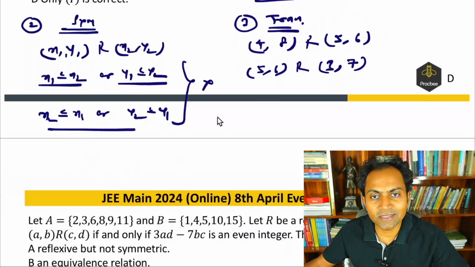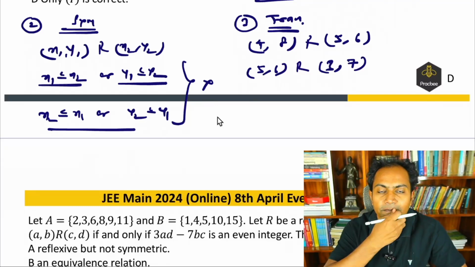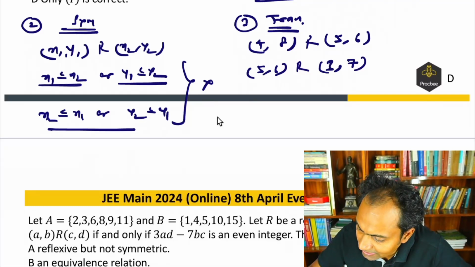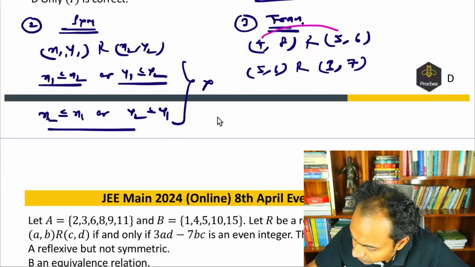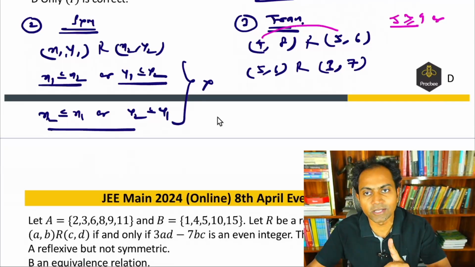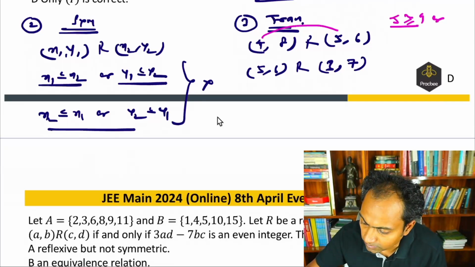Now for checking the third, transitive part, let us take this example. So if I am relating 4 comma 8 to 5 comma 6, this will get satisfied because you can see that 5 is greater than 4. It is not getting satisfied for the second part, because what we need to check is either 5 is greater than or equal to 4 or, so there is an OR condition. So if the second condition is not getting satisfied, it is totally fine, it does not matter.